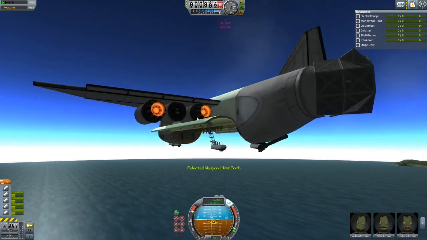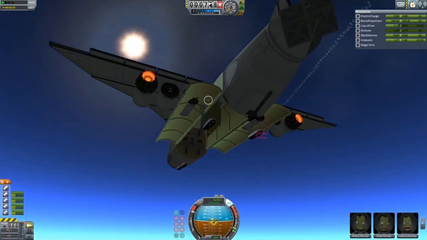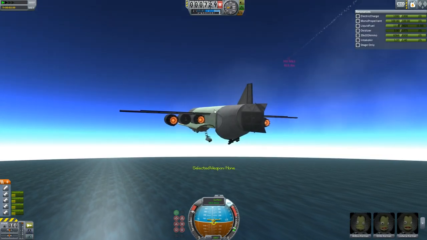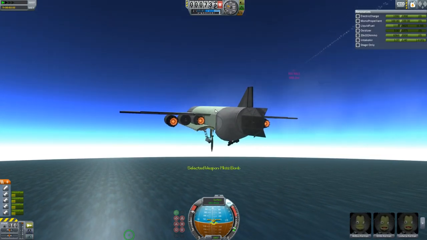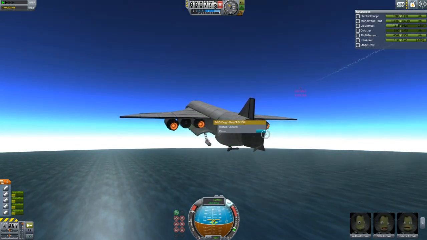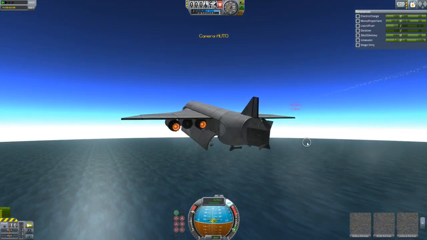Oh, right, yeah, okay. Drop the bombs! Is my other plane okay? Why can't I drop the bombs? Drop the bombs! Okay, good. I've dropped the bombs. Don't worry, kids. I've dropped the bombs. Said George Bush to us.